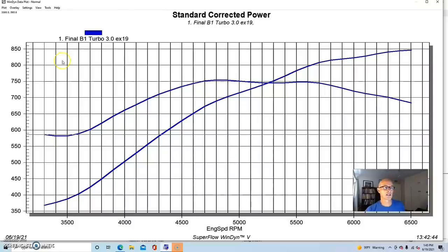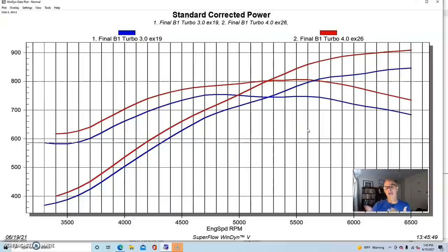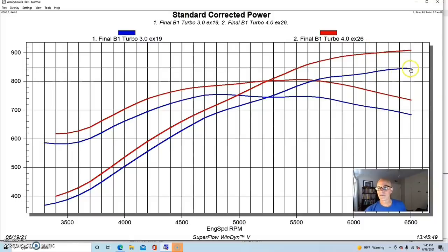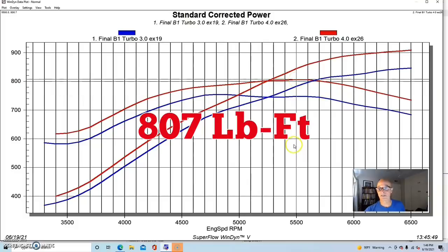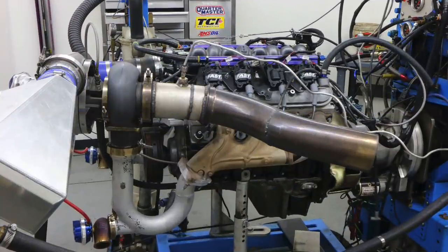We compared a three-inch exhaust to a four-inch open exhaust and saw a big change in power. We went from about 850 horsepower up to over 900 — 908 to 910 — and peak torque went from 755 all the way up to 807 foot-pounds. You can see the bigger exhaust allowed this thing to gain power everywhere. This is kind of what we'd expect from a big exhaust change, but the difference here may not be entirely due to the exhaust itself.